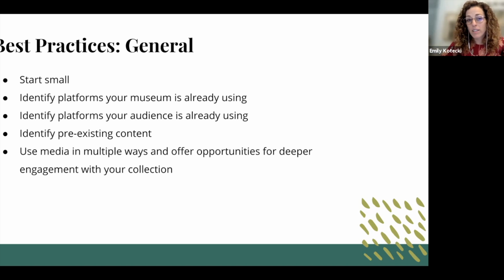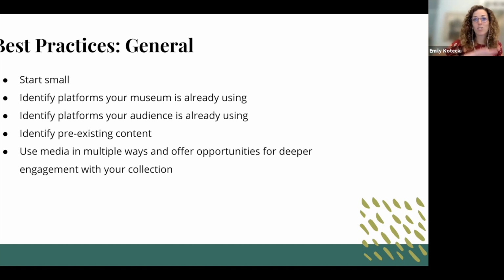Also identify platforms that your audience is already using, through focus groups or surveys or other ways to gauge. Schools are already using Google Meet, for example. If I'm going to do a virtual field trip, I'll just meet them there. I don't need to build out a whole WebEx platform. Schools are already really comfortable with Miro or Nearpod, so I'll just use that because I know I won't have to teach students another platform. That's something I've heard a lot, that schools don't want to have to teach their students, and maybe audiences feel this too, a new platform every time they go somewhere new.